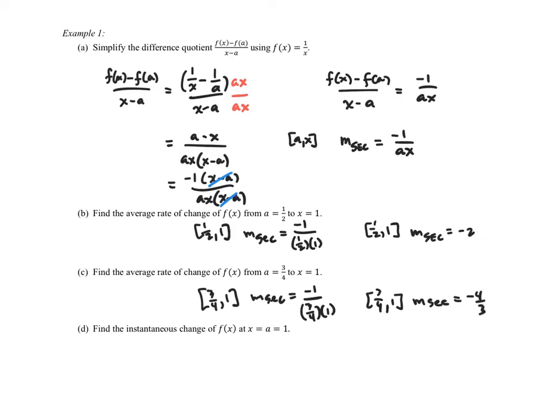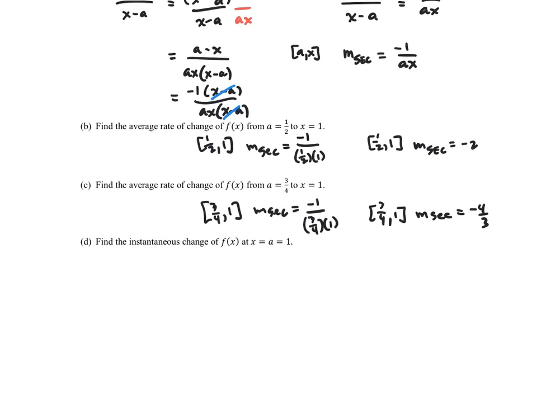All right, so how do we find the instantaneous rate of change in this form, right? This is not as h goes to 0 because, well, we're not dealing with the difference quotient in the first form. So how would we find the slope of the tangent line? Well, the slope of the tangent line on the interval from a to x, at x equals a, will be equivalent to the limit as x approaches a of our difference quotient.